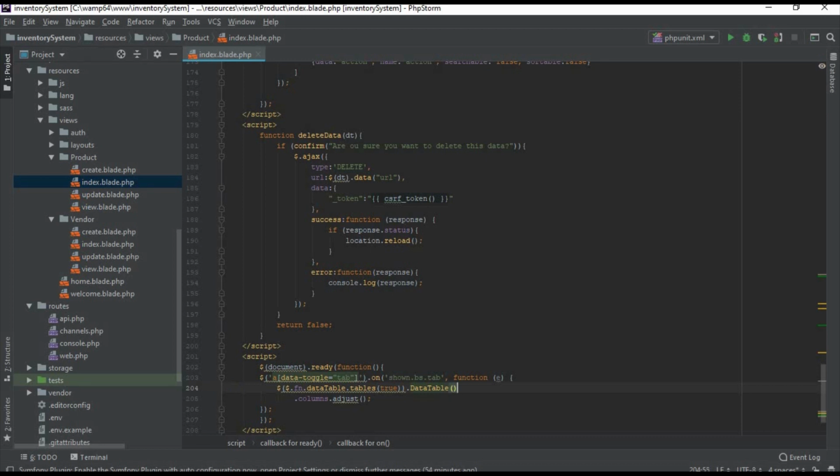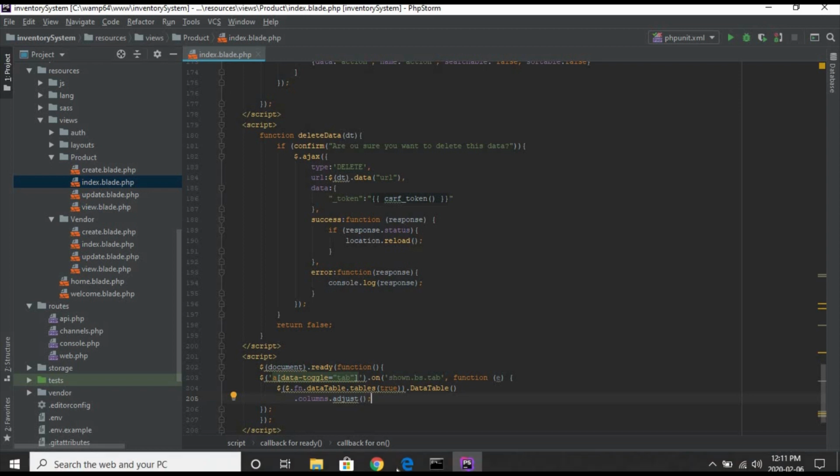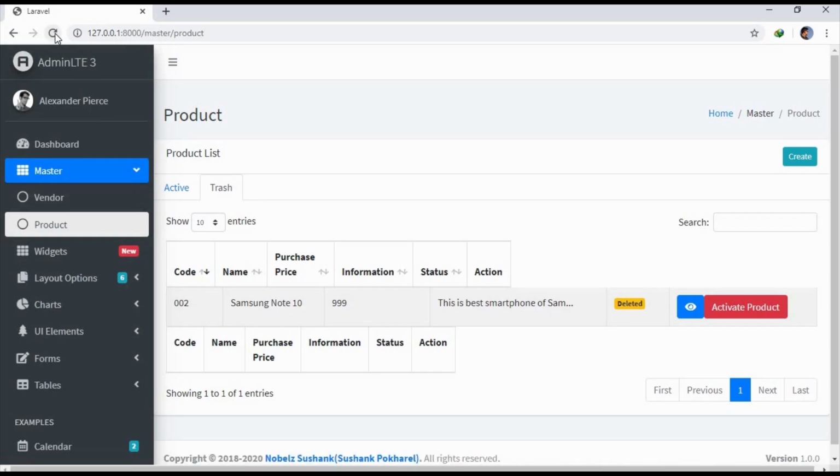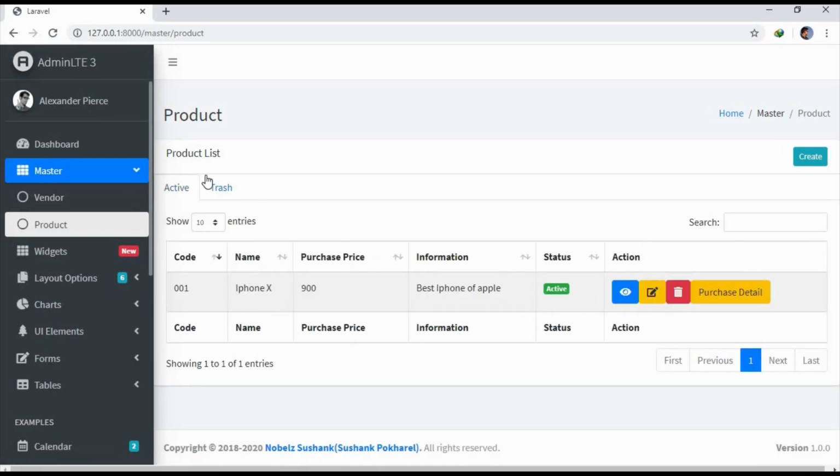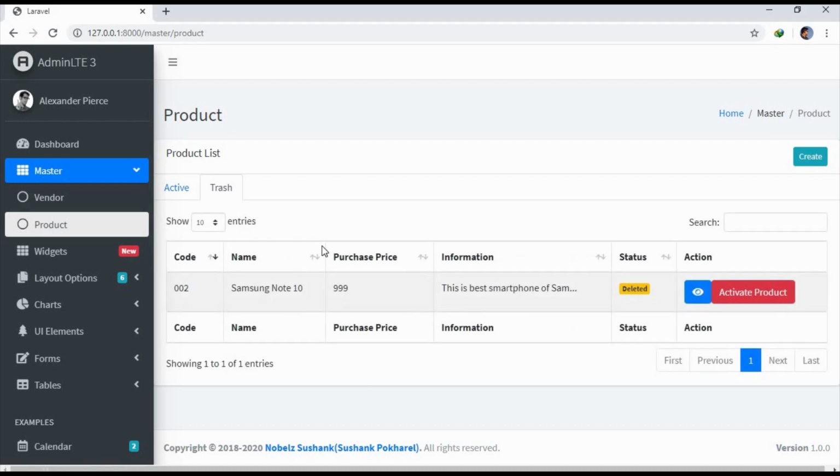Okay, here I've forgotten this. Okay, now let's refresh the page here. And on trash field you can see the table has been corrected.